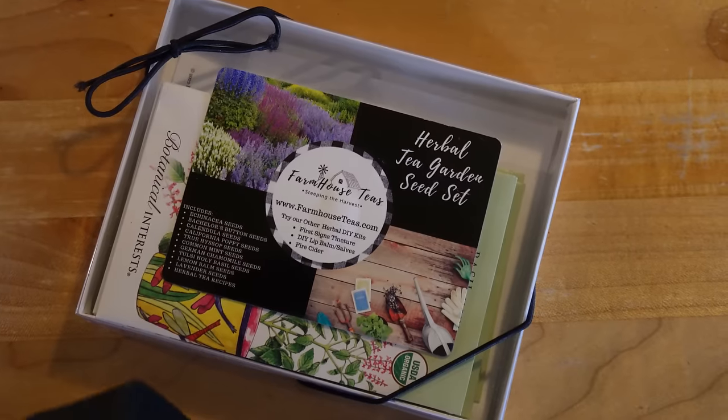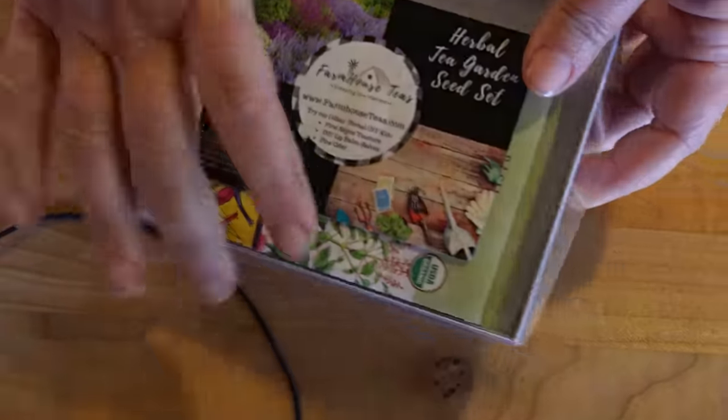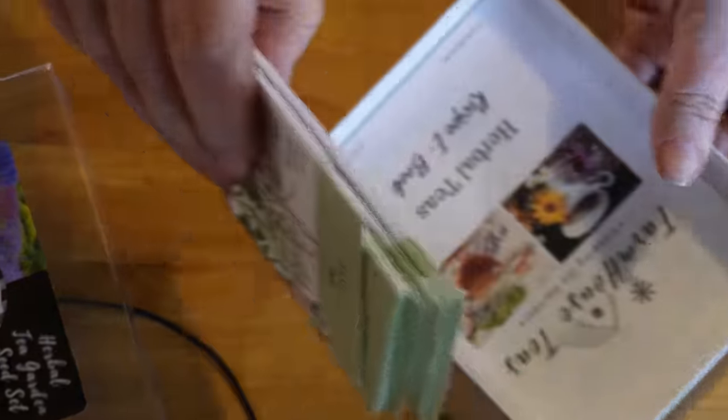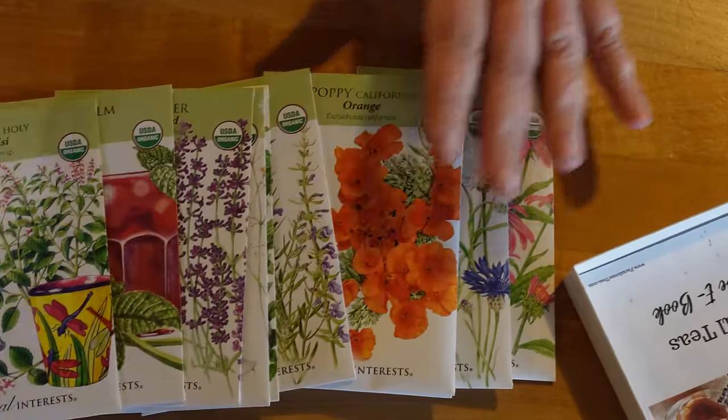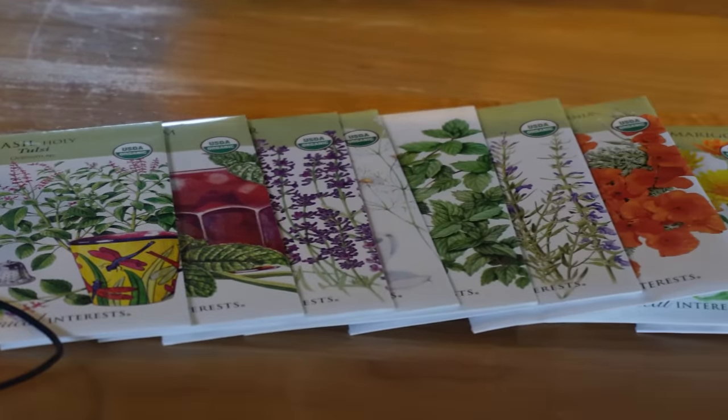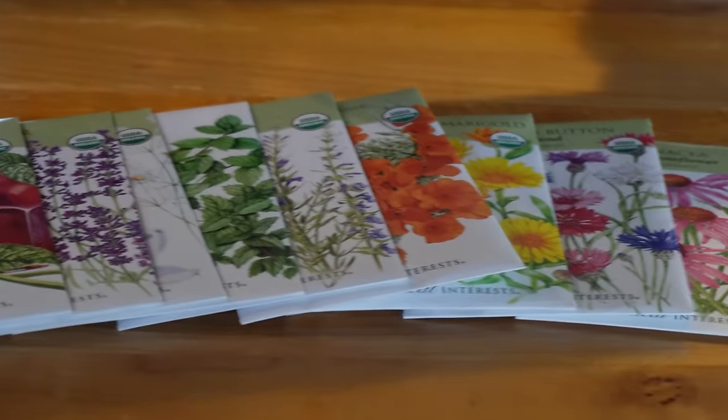So today, really quick before we head out and do our project, I am making up some iced tea. I love drinking hot tea, but this time of year we start to transition from hot into something refreshing. When we are working hard and need something to quench the thirst, we like to use Farmhouse Teas. Some of their teas are made for iced teaing. So this one is Pina Colada Sweet Tea.